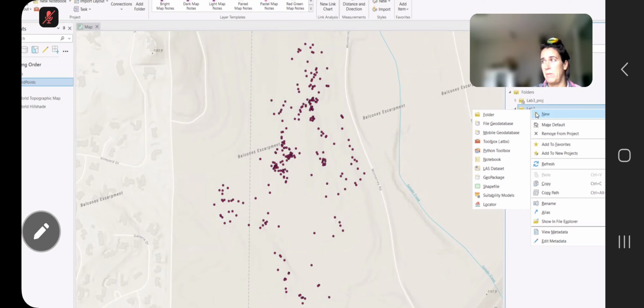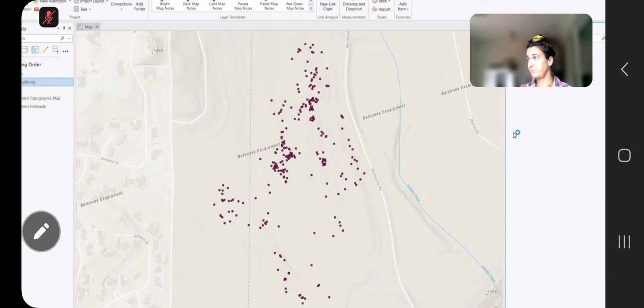We could add a Python toolbox, which is like coding stuff. You could add a toolbox, which is like a special suite of tools that you're going to use a lot in this project. That's for more advanced stuff. The one that I want you guys to cruise down to is this baby called shapefile, new shapefile. And so you're just going to click that. And a new pane is going to open up that says geoprocessing. All right.